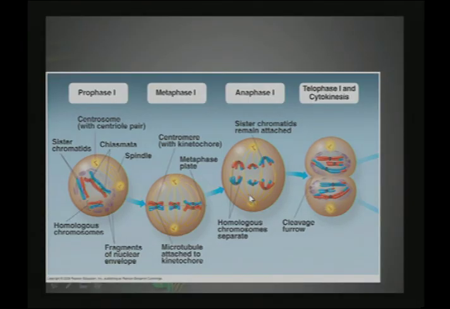All right, so again, where we're headed first, we're going to look at meiosis 1, which would be the first round of division. So this diagram doesn't really show us an interphase 1, but I'm going to emphasize an interphase 1 because that's where chromosomes replicate, followed by a prophase 1, where nuclear envelope disintegrates and crossing over is going to occur, metaphase 1, where our chromatids are going to line up at the equator, anaphase 1, where they'll be pulled apart, and then telophase 1, where we get cell division. So let's go ahead and look at this with the overhead camera and kind of work our way through some of these important aspects of meiosis.